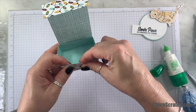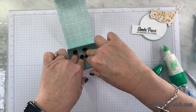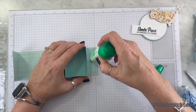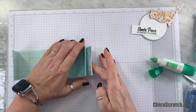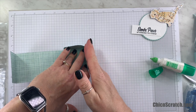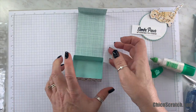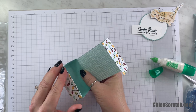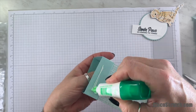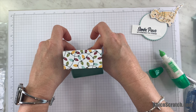Okay, I think that's pretty good, right? Hold it down for a second. Okay, looks good. Now I'm just gonna put the adhesive here. Okay, that's how it looks. And now glue one more time on this part right here, okay? And we'll hold that for a second.